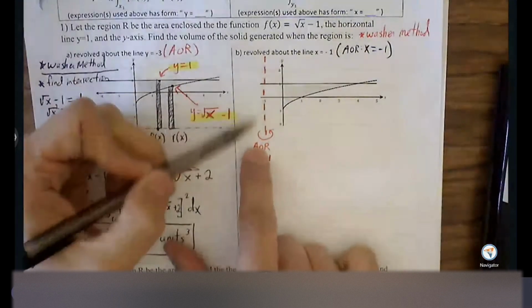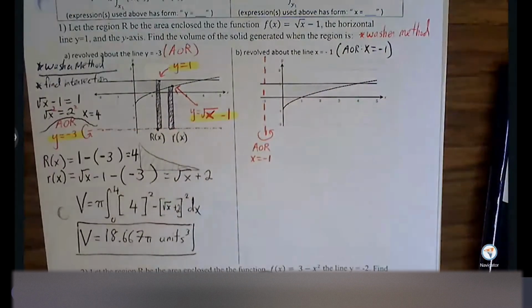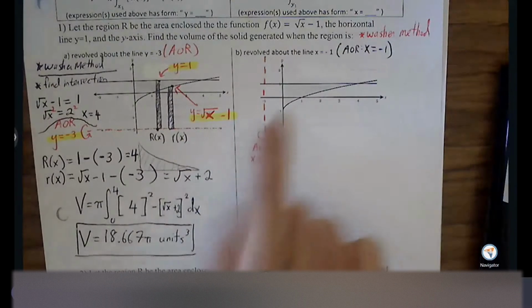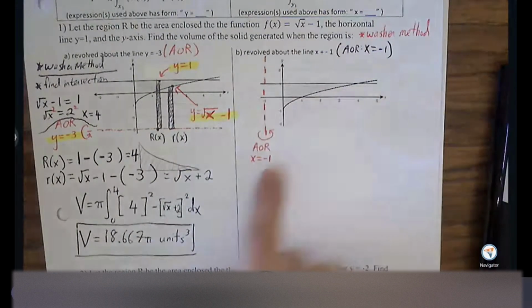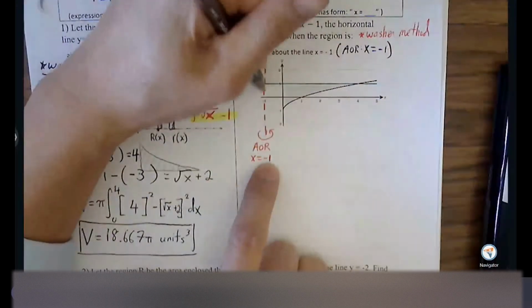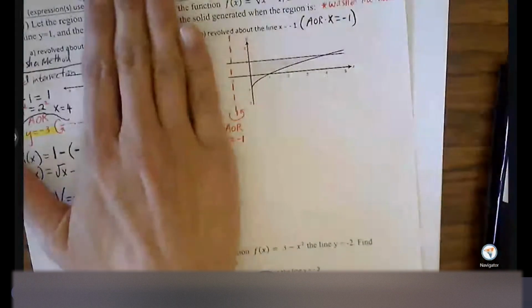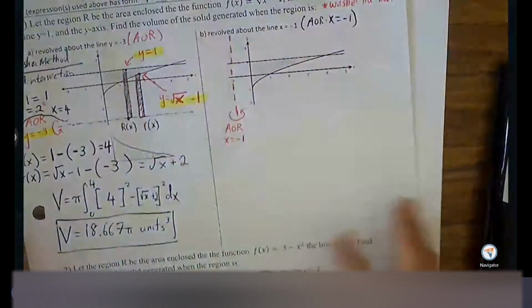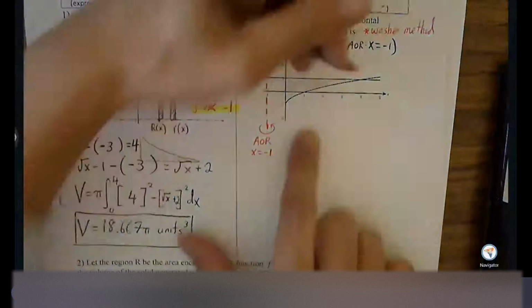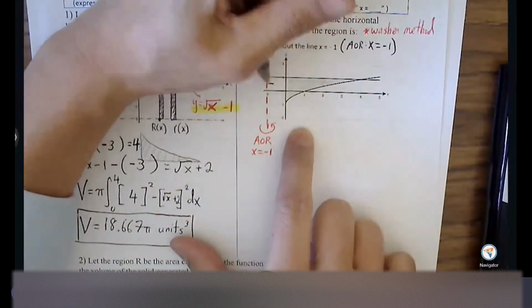Okay, so we have to draw our radius. Our radius is always going to be perpendicular to our axis of revolution. So in this case, it's going to have to be horizontal. So we'll start on the axis. This is the true center, right? This shaded region is going to end up flipping over to this other side. So we're looking at the center here. Extend from your axis to the further boundary of your shaded region.